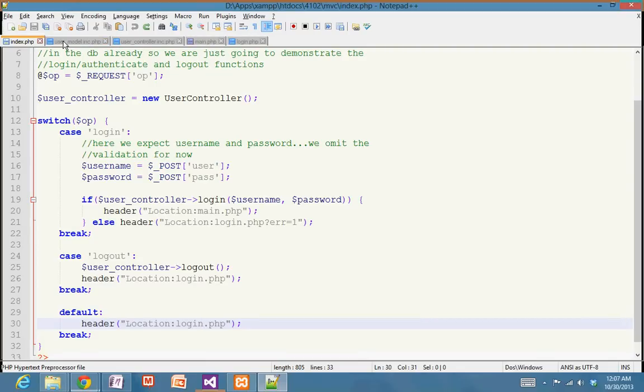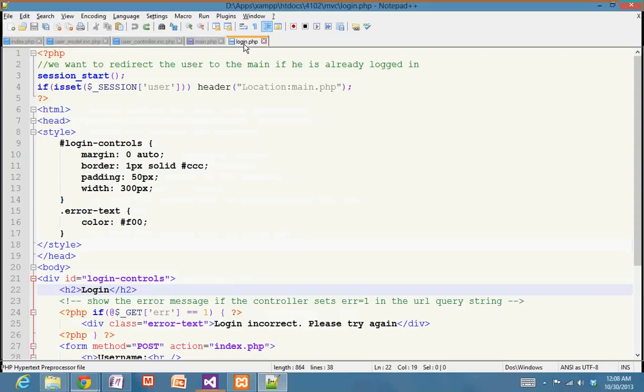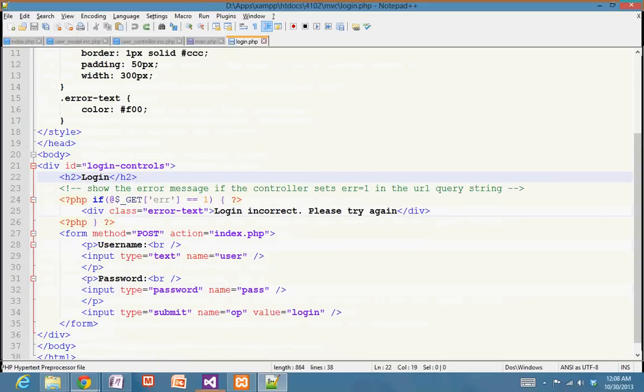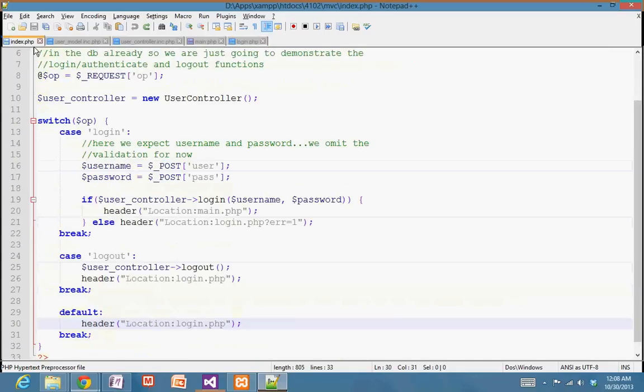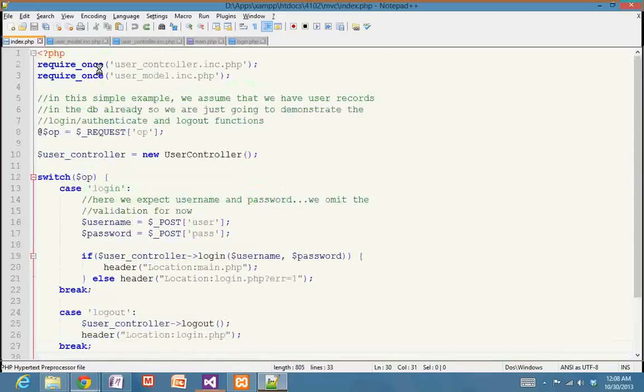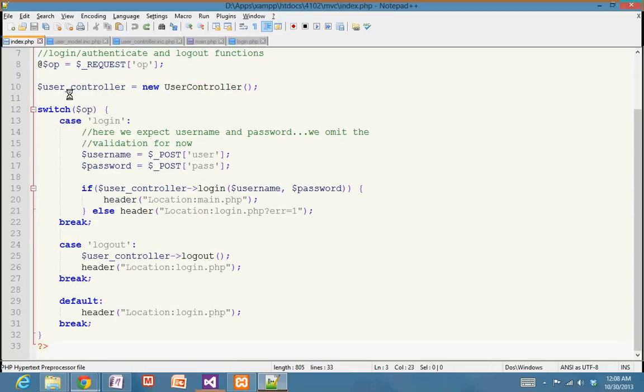So we finished our model, we finished our controller with the functions that manipulate our model. We finished our login page that sends the username and the password through to our index, and we finished our index that creates our controller, includes our model source, and caters to the various operations that may come into it.